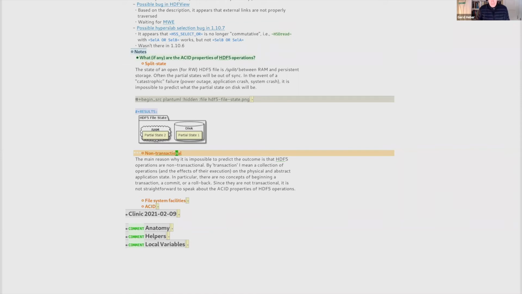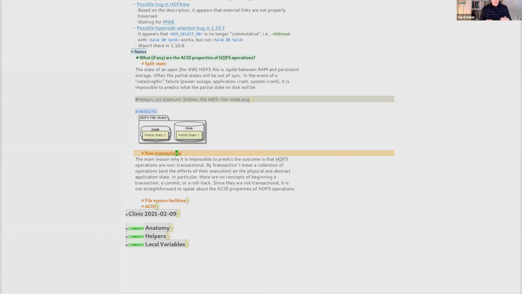And this does not apply in the case of HDF5. In HDF5, you can call a function like H5Dread or H5Acreate, but a function call is not a transaction. There is no such thing as beginning a transaction or aborting a transaction or committing a transaction or doing a rollback. There's nothing like that in HDF5.